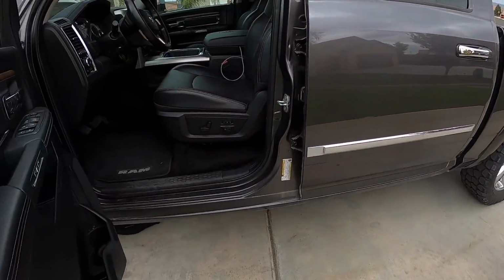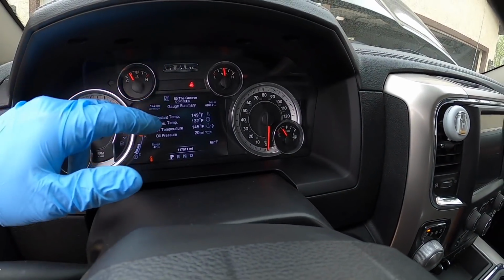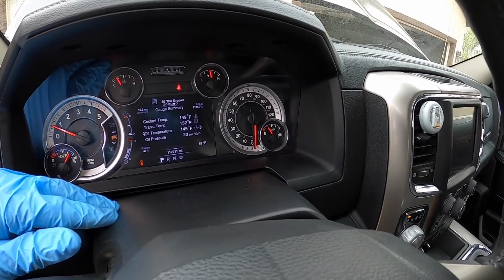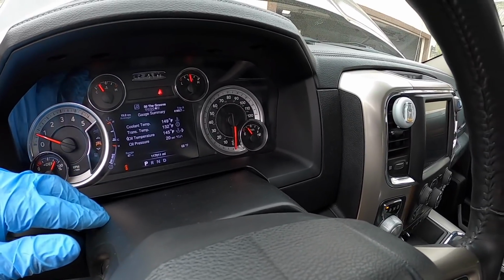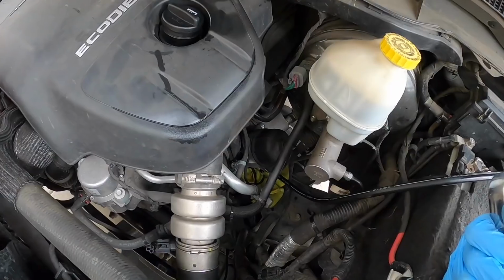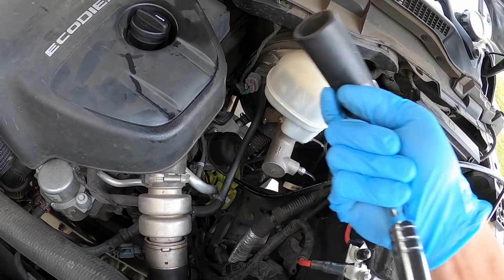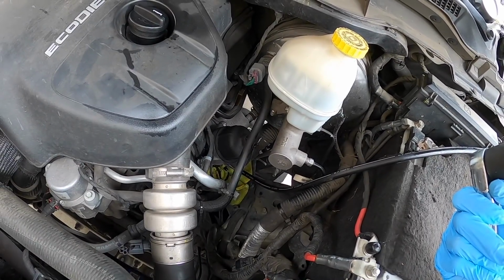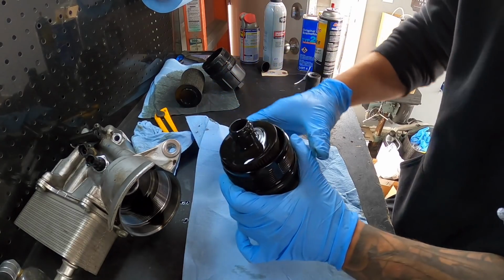But just so you guys can see, on the dash it still says that we have 20 PSI, so don't trust the oil pressure that reads on the dash. Get yourself something mechanical where you can actually see it. So 149 degrees coolant temp, 20 PSI. So let's shut this thing down. I want to take out the oil filter and see what's going on in there. Let's go ahead, we'll pull that oil filter, just accessible from the top here. We'll take the filter out and see what we see, and we'll take it to the bench. All right, guys, so I think we might be looking at an engine.